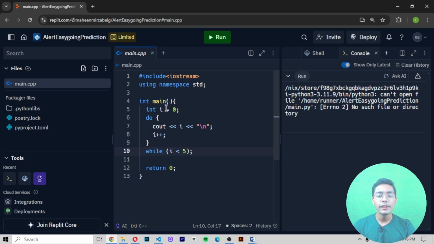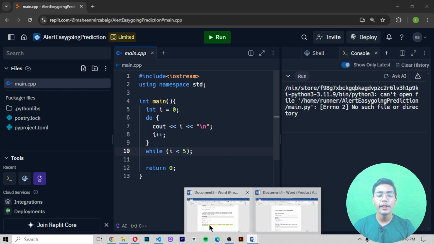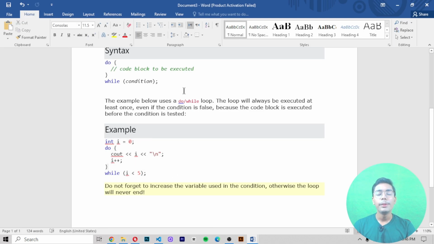But if I don't write this integer i here, you will get the output running from 0 and it will be infinite, meaning it will not stop. So you have to write this integer i so that the do while loop which you are creating can stop at the number which you have added. Like I have added 5, so it will run 0 till 5. But if I don't add any number or any variable here, this will run infinitely, meaning it will not stop. And to stop that, you need to press the stop button which we get in the Replit IDE.